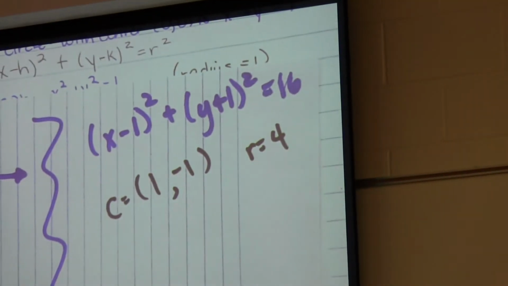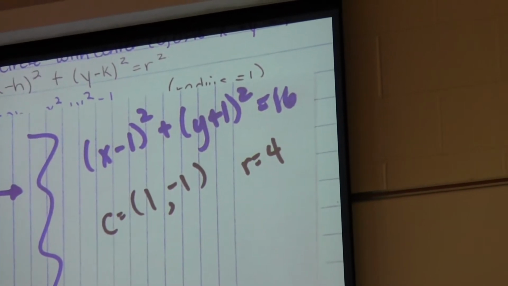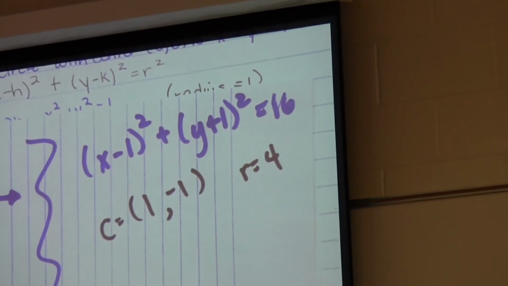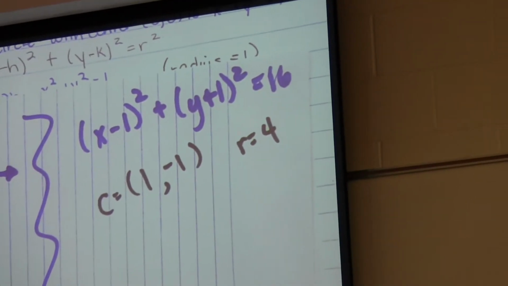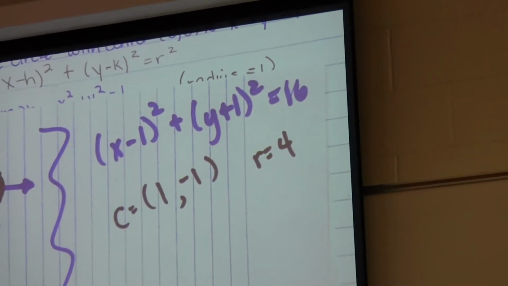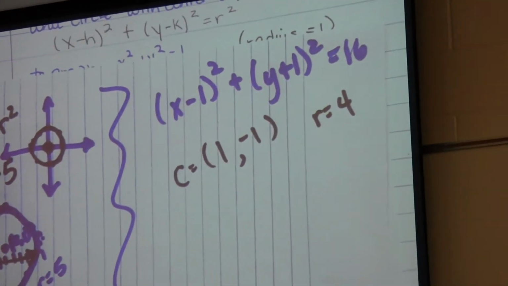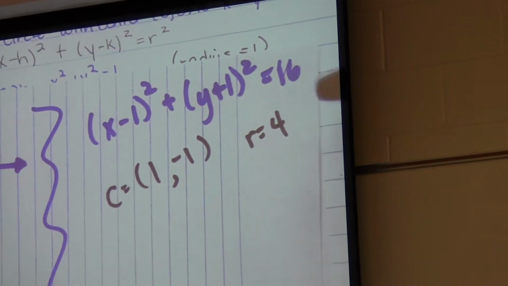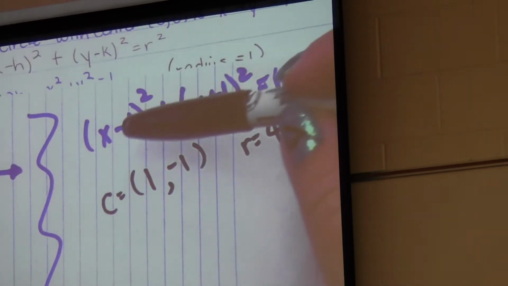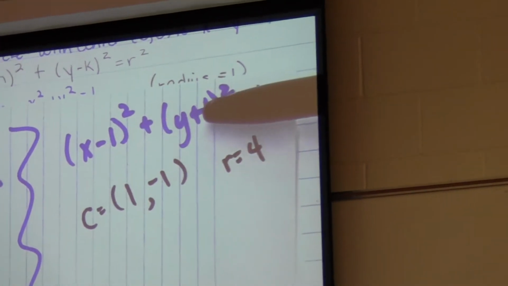Yep. (1, −1). Why isn't it (−1, 1)? Because it's inside the parentheses. And everything we've done inside the parentheses has been what? Has it been the same as what you thought, or has it been the opposite of what you thought? The opposite. So because it's inside the parentheses, essentially we think change the sign. So this is going to become positive, this is going to become negative.